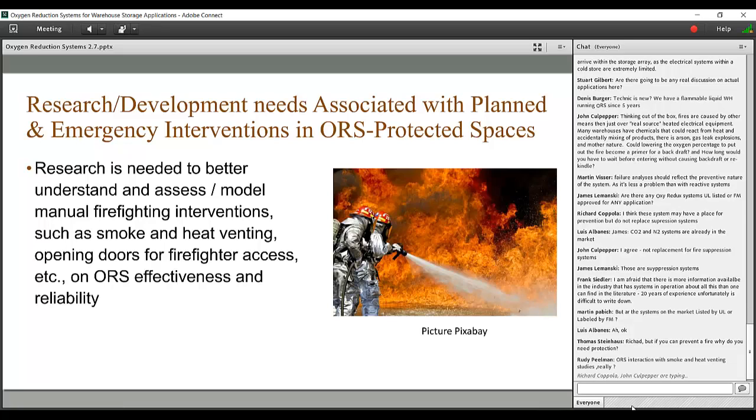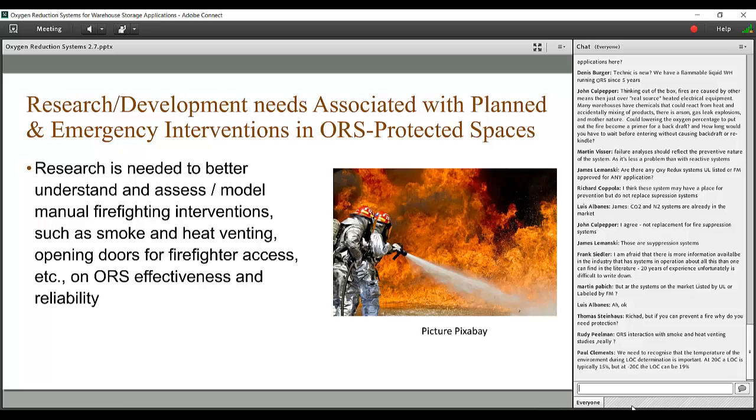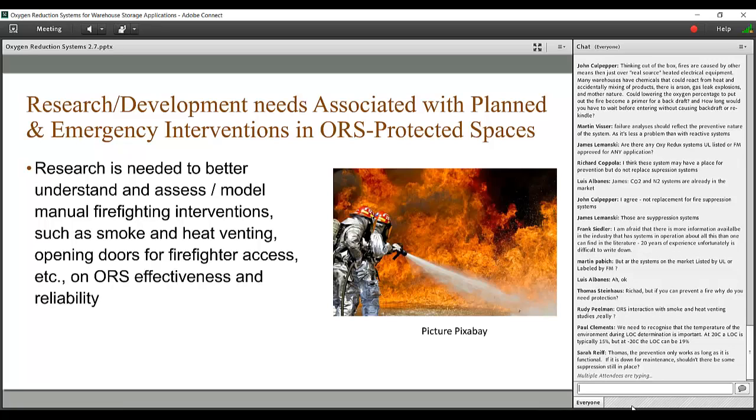The fire brigade at a certain moment has to do an intervention. What would help them, and what would happen if they breach the enclosure where the oxygen-reduced atmosphere is? So we have to see how these two are connected to each other, because this is just a hypothesis. It is possible that the fire is maybe smoldering and so on, and then you open it, and then suddenly there's oxygen coming, and you can have a very serious situation. So I think it's important to look into that in your risk analysis again.